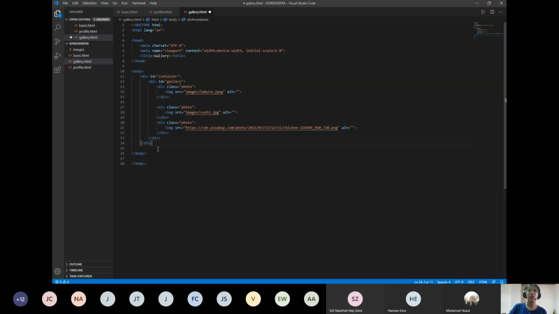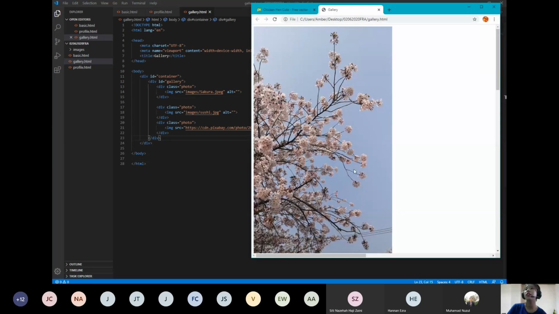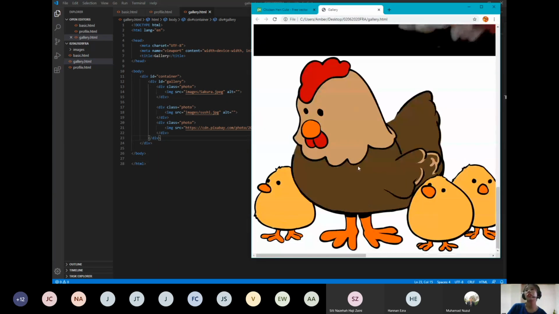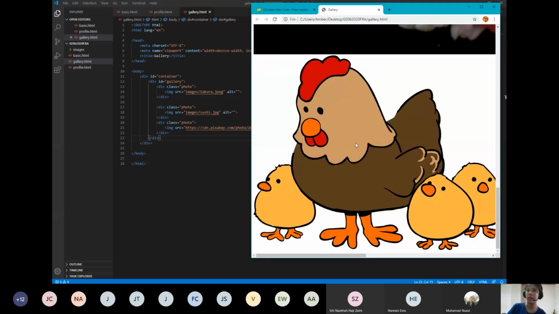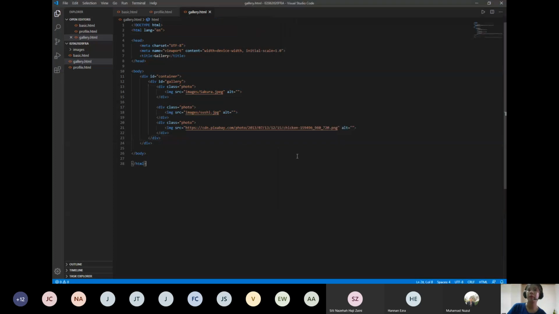Okay, try having 3 photos, and then give me a thumbs up in the chat if you are all right. If you have any questions, do raise them as well. Now to check if we have done it correctly, Control S and run it in the default browser. You should see 3 photos. These 2 are from my folders, and these chickens are from Pixabay. If anyone needs me to redemonstrate, I'm more than happy to do so as well. So just let me know.